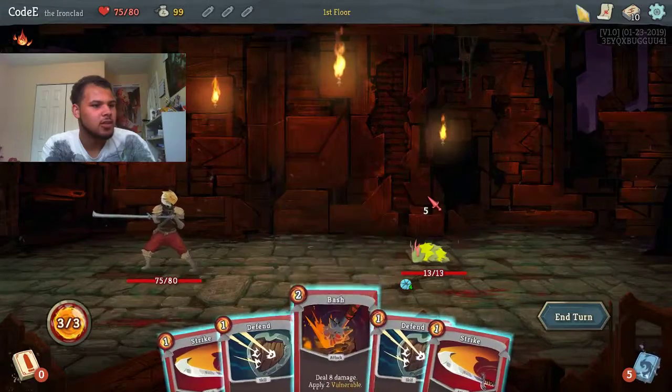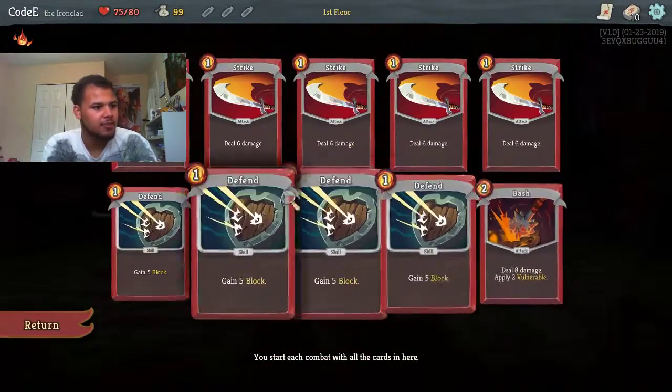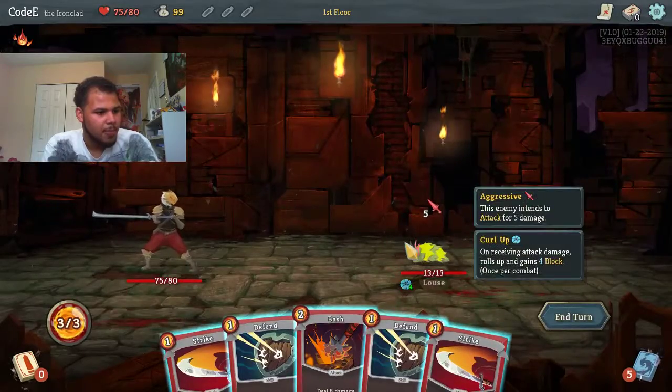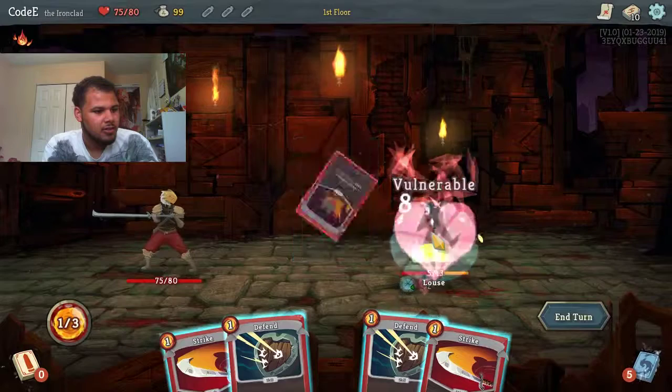Oh yes, special cards. Oh yeah, you can view your deck up here, which I didn't show you. This is the starting deck for the Ironclad. 5 strikes, an attack, and 4 defends. Now, he's punching me in my face again. A beautiful effect on this card.